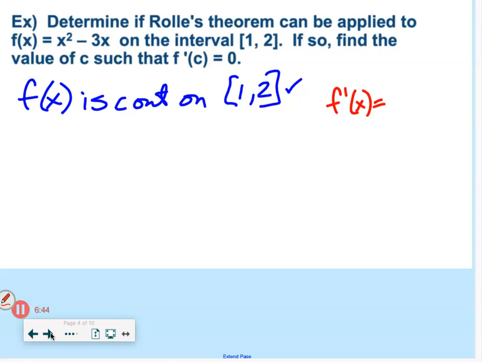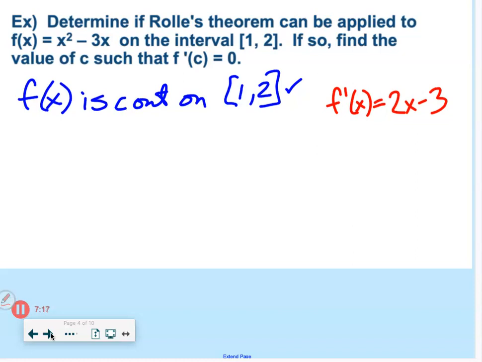All right, what's f prime? Are there any x values that would cause a problem with the derivative? Any time where the derivative is not continuous? No. The derivative is always continuous, so the function is always differentiable. It's kind of like when you're checking for continuity, you check the original function. When you're checking for differentiability, it's like you're checking for continuity on the derivative. So anyway, here we go.